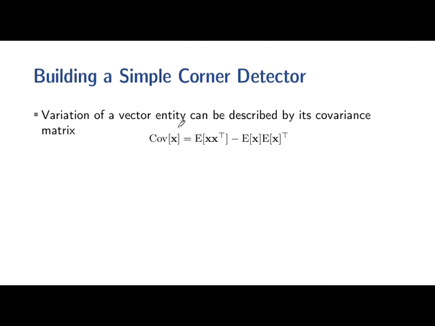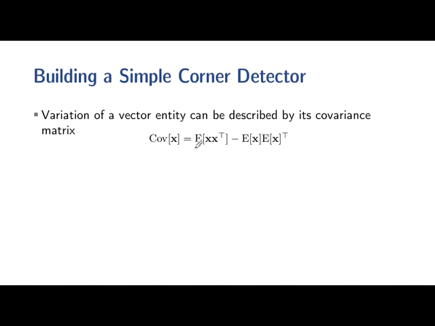So covariance of a vector, this is equivalent to, if it were a scalar, I would say variance, is the vector times its transpose, the expected value of that, which means x will take on many different values. So you will take each value, each gradient vector, and multiply it by its transpose. Now the gradient vector is 2 by 1, so its transpose is 1 by 2, so you get a 2 by 2 matrix. And in fact, what you will get is a 2 by 2 symmetric matrix, because it's x x transpose, so it's an entity multiplied by its own transpose, and that always results in symmetric matrices. So you take the expectation of that, which means you average that out over all possible x's, minus the expected value of x, that's just the average gradient vector, times its own transpose.